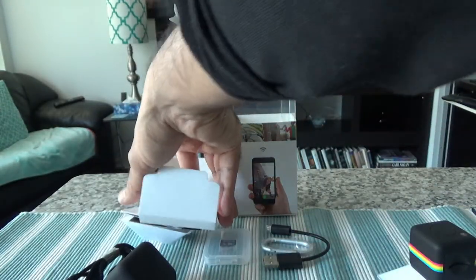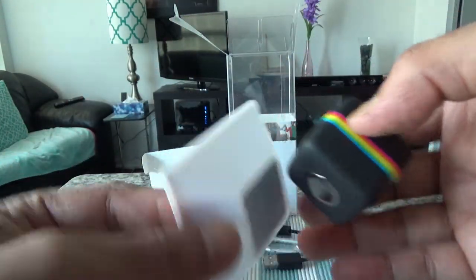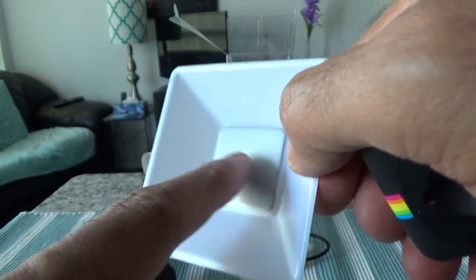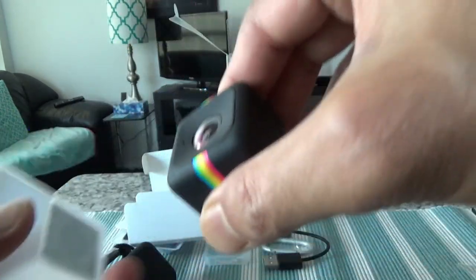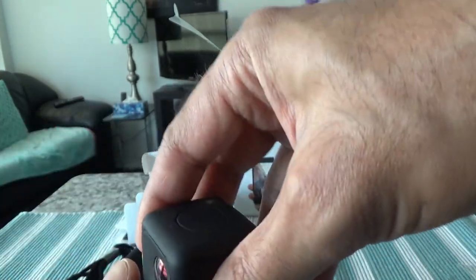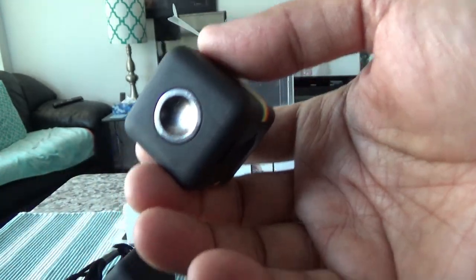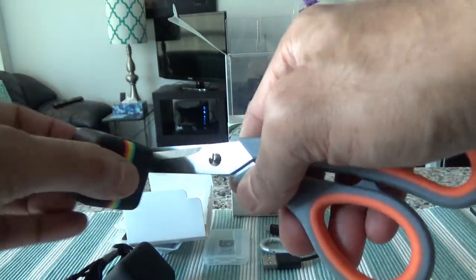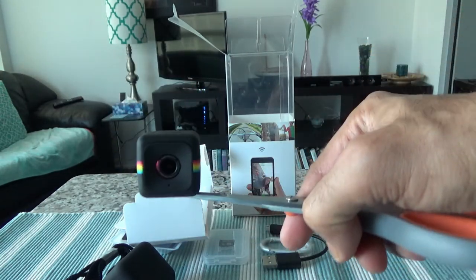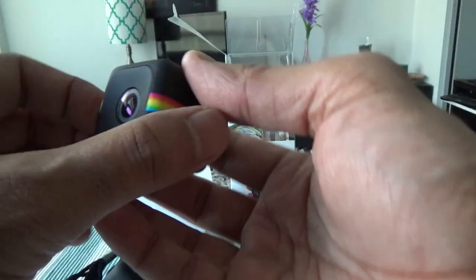So let's put it here, and then the camera is right here, and okay, actually there's a magnetic surface right here, this part right here. So when the camera was held this way, it touches it, see? Okay, so here is the metal surface which will stick to any magnetic metal surface like this. See, it shows up like this, or if you want. Okay, so that feature might come in handy, and this is the whole camera.